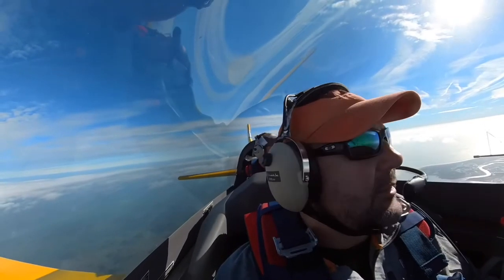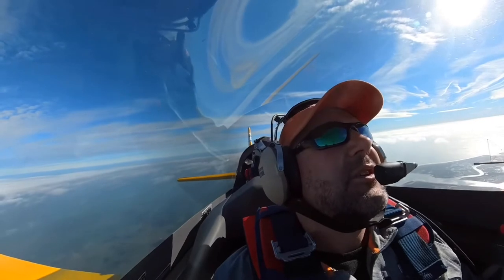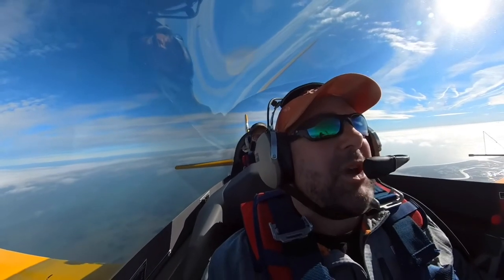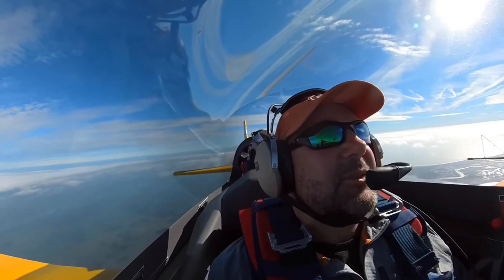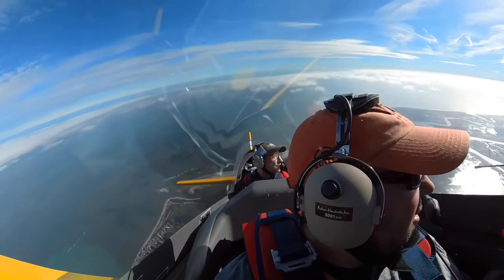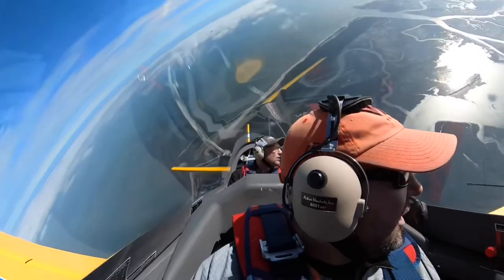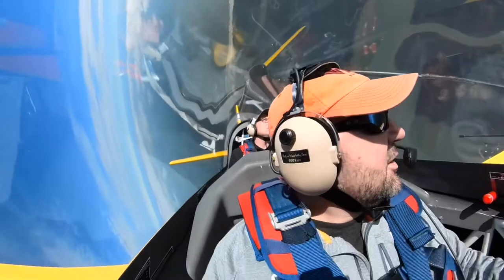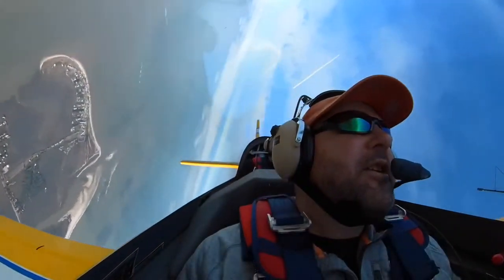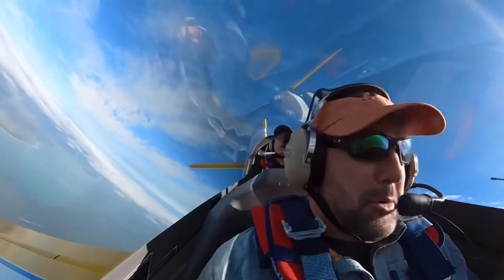When I'm inverted I should be pointed right at the waterway. Where should I be looking? So first you can look to the left. What I'm going to do is bring it up 45 degrees nose up. When I get here I'm going to roll, because I want to go right down the waterway there. I'm going to time it and just keep it rolling around. Look — I'm not moving the stick hardly at all.